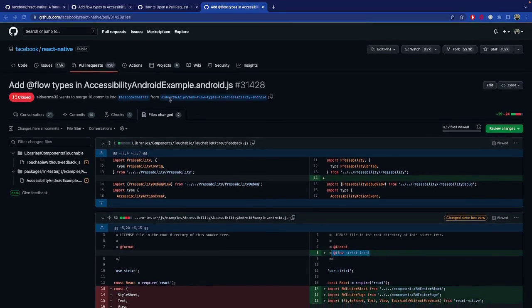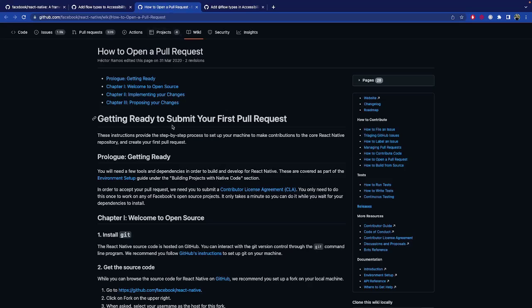In my case, I have written Sid Verma 32 PR, and I have raised it against the Facebook master repository. You can also go through how to open a pull request.